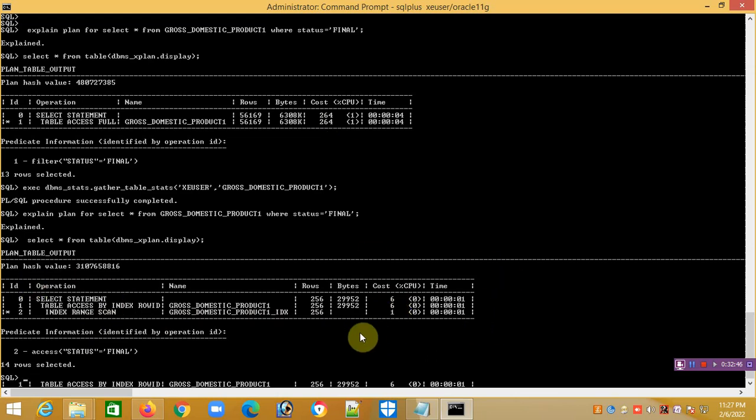So this is very helpful, and I think you have understood why we need to gather the table statistics. So for any bulk DML operations like insert, update, or delete, whenever we do a bulk operation, after that we have to gather the table statistics, so that the optimizer can take the best execution plan to execute the SQL statement properly and return the proper result back to the user. Okay, so this was the requirement for gathering table statistics in Oracle.